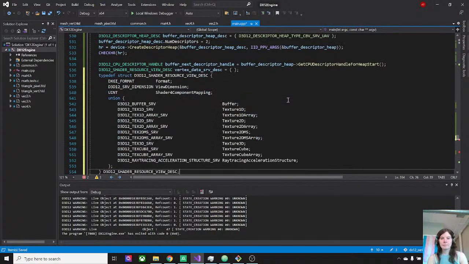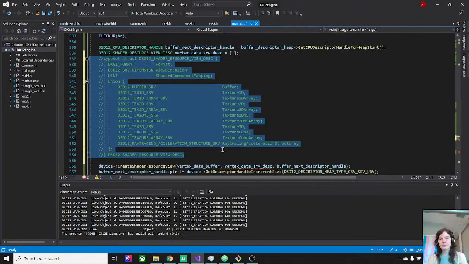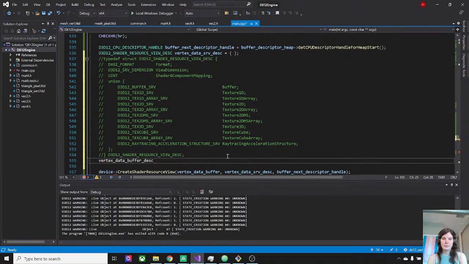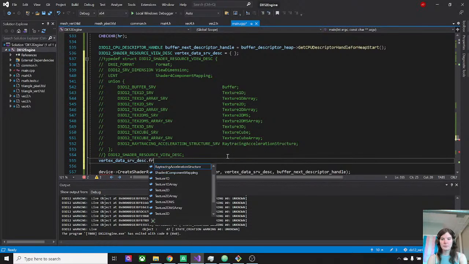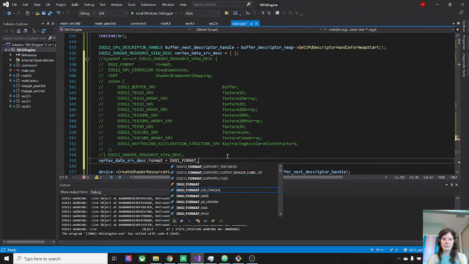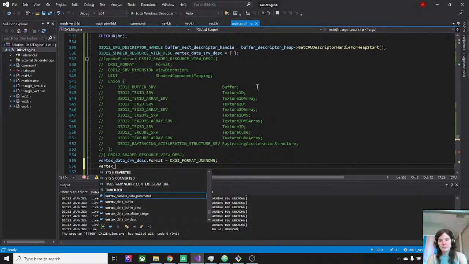Still needs to be unknown because it's a structured buffer, I'm pretty sure.